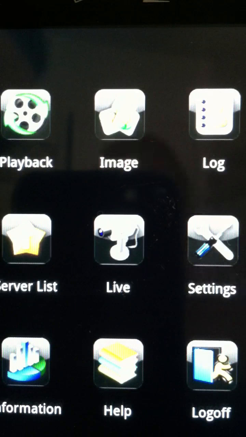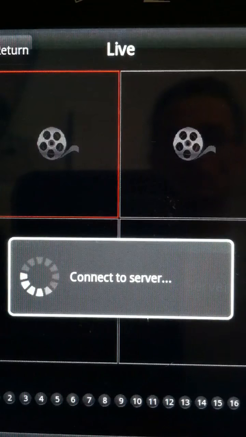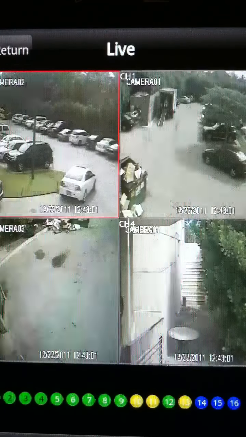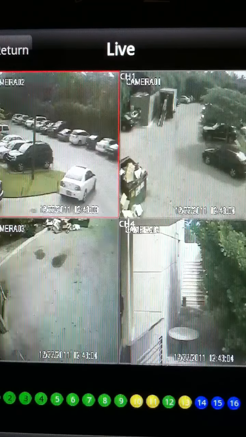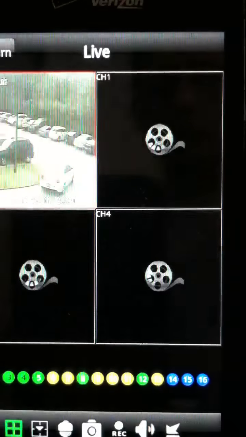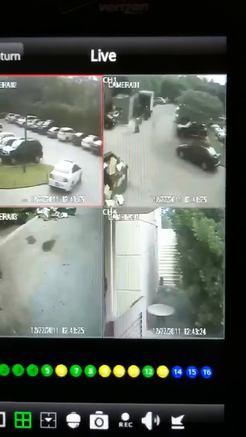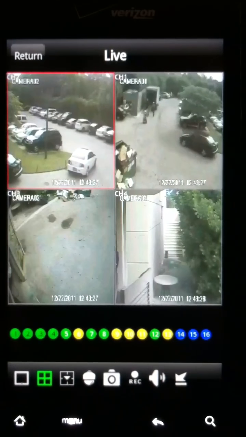To be able to watch the cameras in real time and live, you click on the live button here with the camera icon. The system will start loading up 4 cameras simultaneously that you can watch at the same time, with the cameras moving in real time and the seconds moving. You can also click on any camera image you may like and see the camera in real time. Now, you can go back and forth between seeing 1 camera, 4, or more cameras. As you can see, I just double clicked to see 1 camera. And you can also continue to see all 4 cameras.